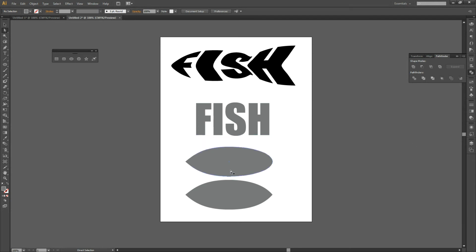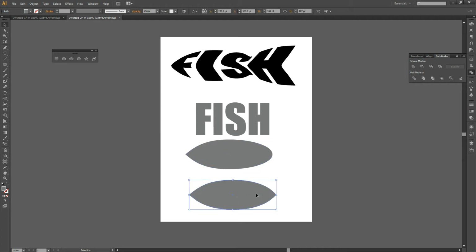So once you have that, select your rectangle tool. Next, hover near the center pathway of your circle, or your oval, correction. Click and drag, and you're going to cover the first half of your oval. What we're going to do is use the Pathfinder tool.